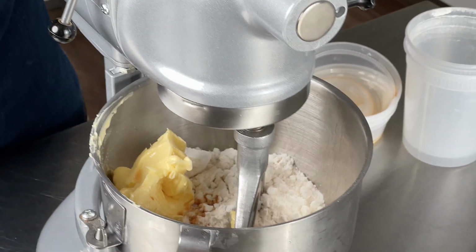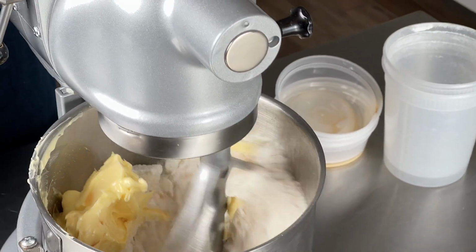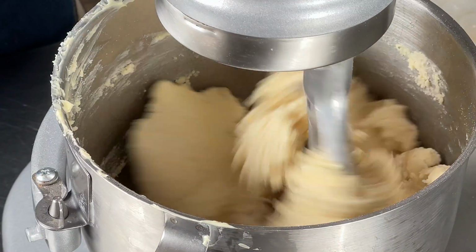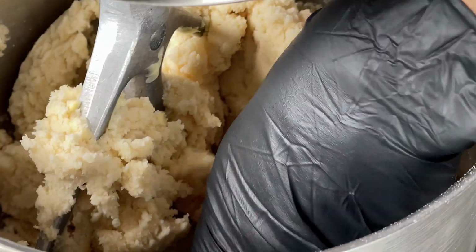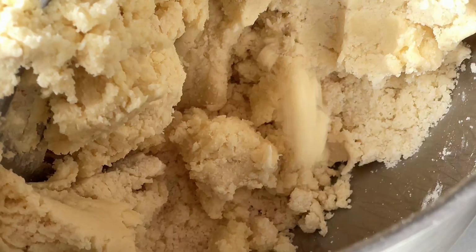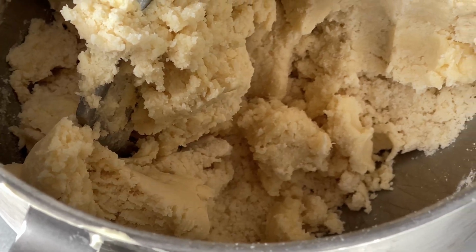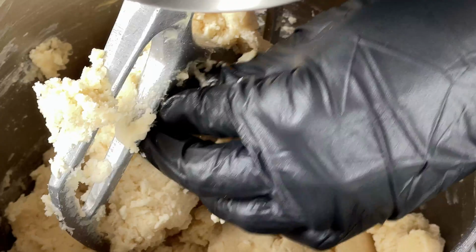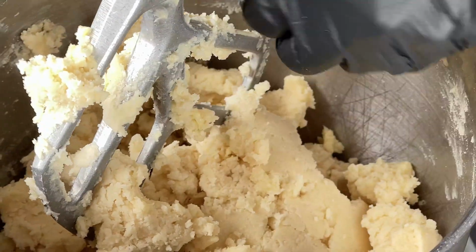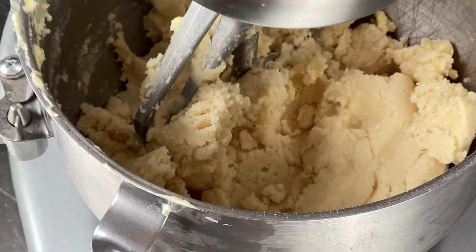So here's the method. Turn it on until it looks like cookie dough. That's literally it. Here we go. So see here how we have just a little bit of crumbs at the bottom? That means we're almost at cleanup stage. Cleanup stage is when the bottom of the bowl is clean, and that's how you know you're done mixing. I'm gonna kind of pull some of this nice moist stuff from the top down below. I'm wearing gloves, so it's no problem for me to touch the dough. Put it back in here, hit start one more time. Now I mix this entirely on first speed because it's just a cookie dough.